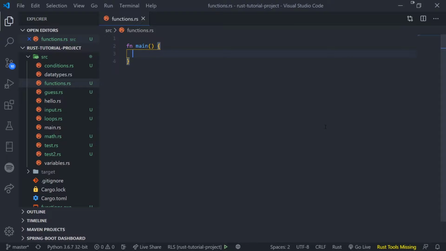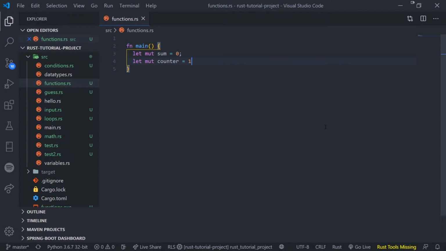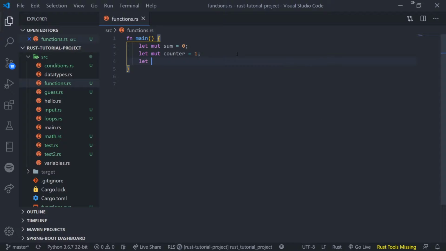We did this implementation in the previous video. So we're just going to go ahead and declare two mutable variables. One is going to be the accumulator. The other one is going to serve as a counter to keep track of the current state of the loop, so that way we know when to actually execute the loop. Let's also declare another variable, call it n, and this is just going to be 100 because we want to sum all numbers from 1 to 100.